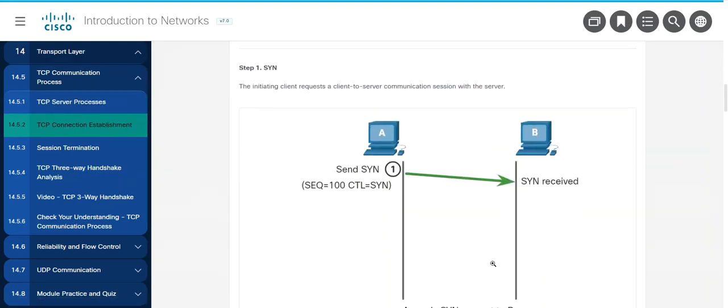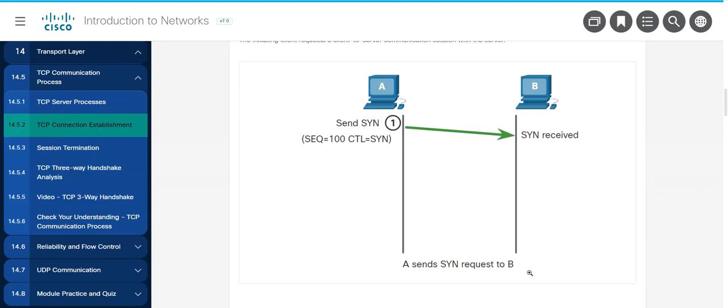Now I mentioned the three-way handshake earlier. This is where we'll talk about it, looking at TCP connection establishment. Here you have a client requesting communication with the server. It sends the send request and it's received.